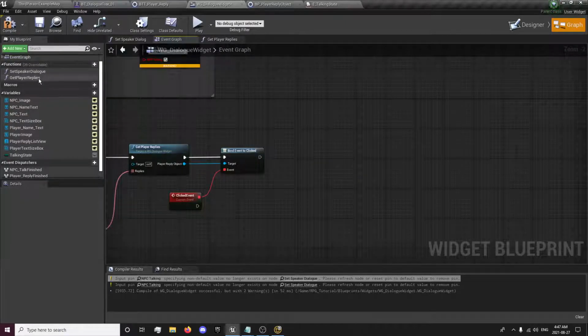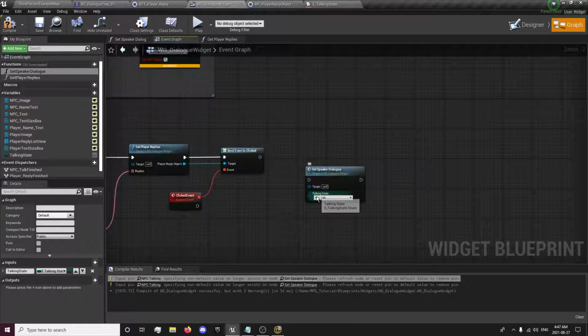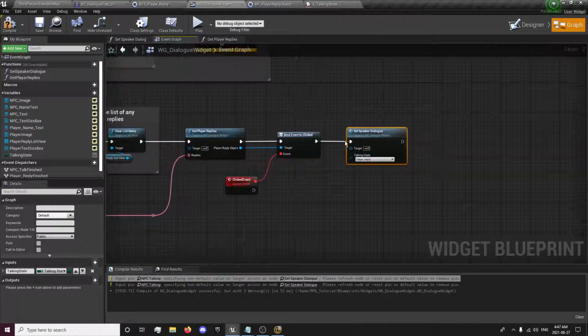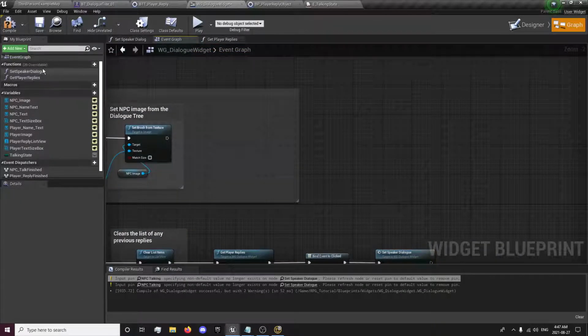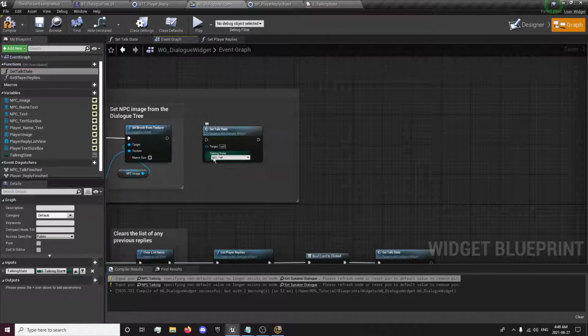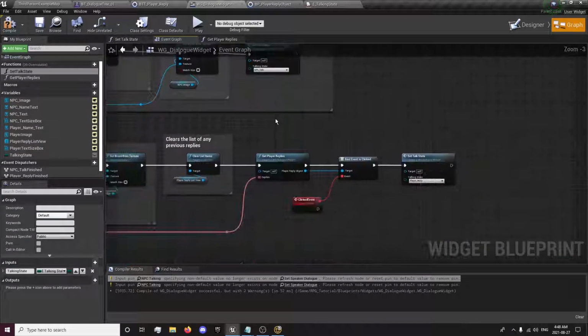I'm just going to delete it just so I can show you what it looks like when you're dragging it out. So now we have our NPC talk and player reply. So this one is our player reply. And this one, I'm also going to change this to set stop talking state. And this one's where our NPC is talking, so it makes a little more sense now.